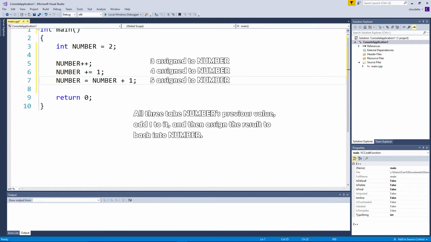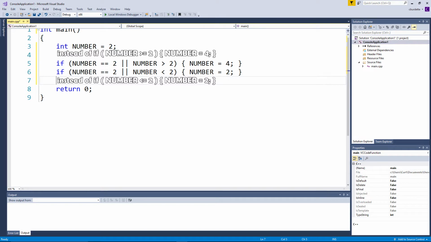As I said previously, some operators act sort of like shortcuts. Lines 5 through 7 are an example of some redundancy across operators. All three of these lines are doing essentially the same thing. Line 7 is a good example of how the equals sign assignment operator is definitely not the same as equals in math. If we were to balance that equation, we would end up with 0 equals 1, which is obviously incorrect. It's important to remember that the equals sign in programming means that the left-hand side is being given the value of the right-hand side. Equality doesn't have anything to do with it.